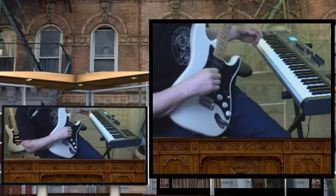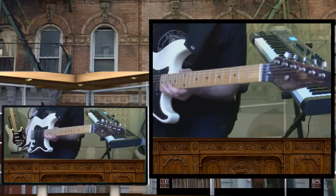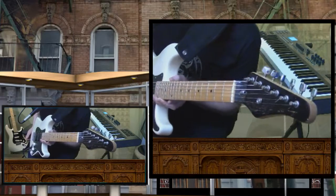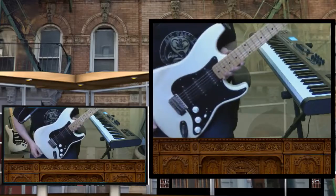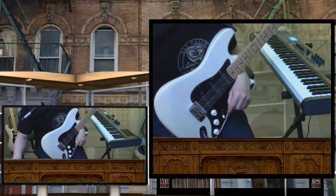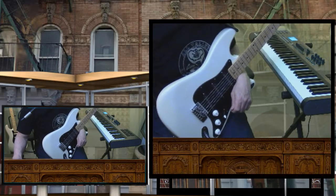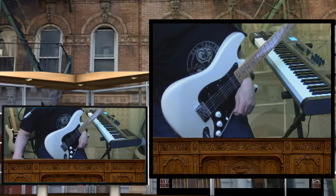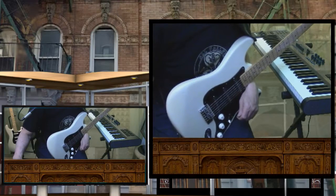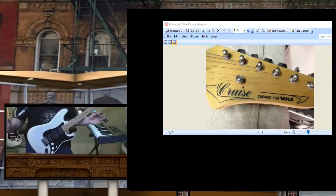Okay, so here we are again, and I'm going to see if I can turn this down a little bit. Wow. Okay, so what we're looking at here is a 1988 or 89 possibly Cruise guitar made in Korea, and this thing is like a $50 guitar. And I want to show you something. I'm going to switch this over to this part. And let's see if I can find it. Here we go. That might work. And let's see if we can get to that. And voila, I think that's it.